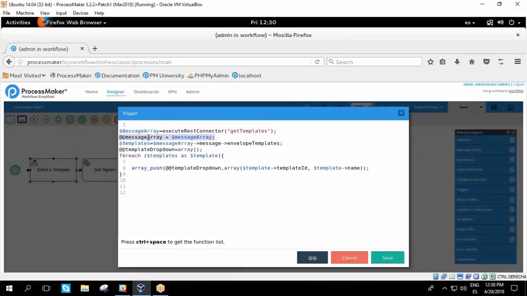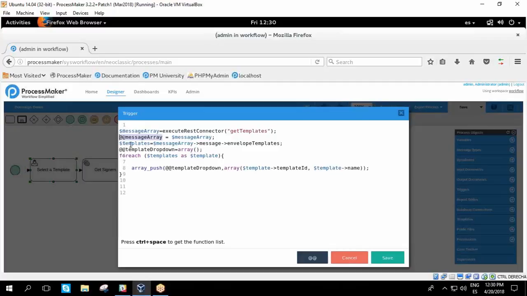And I actually don't need this line of code, but like I think I told you in the architect course, to be able to see the values of the variables in our debugger, we actually do need to redefine them as ProcessMaker variables. So that's what I'm doing here. I'm defining the PHP variable as a ProcessMaker variable as well, so I'll be able to see it in the debugger when I open a case.